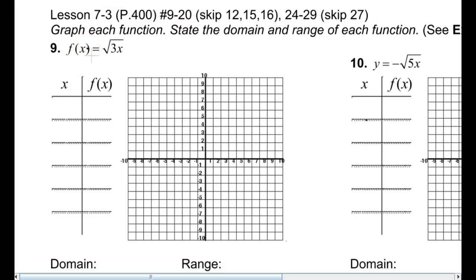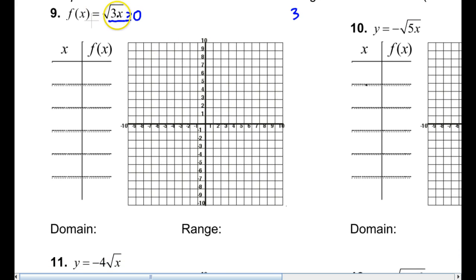So first thing you want to do, turn this on. Restart. There we go. So first thing we want to do is make sure this is not negative. In other words, whatever's inside the radical has to be 0 or bigger. And this is your domain. Just keeping this 0 or positive. That's the domain. So we're actually going to start with the domain, before doing the graphing.